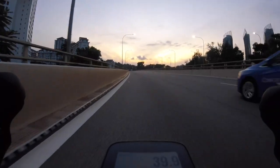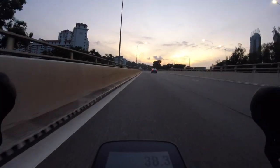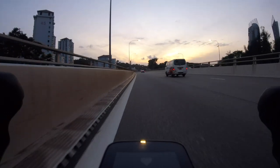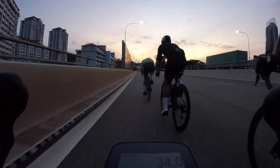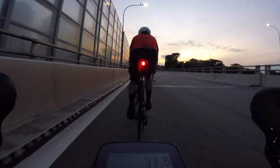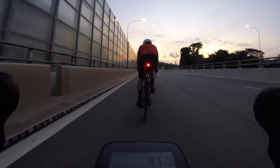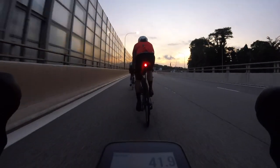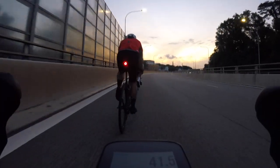Please avoid abrupt braking as well when trying to control your speed — be gradual. That's why you have to look ahead, to analyze and understand what obstacles or probabilities might come up. When riding in front, look for hazards and obstacles so you can anticipate and guide the entire peloton.